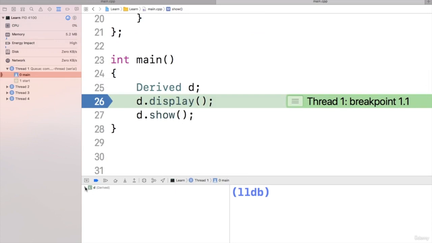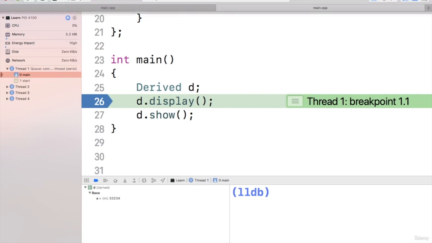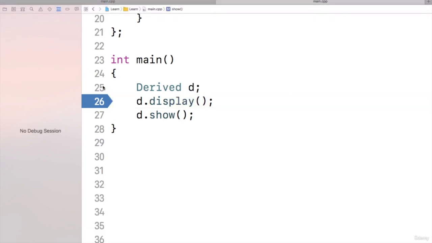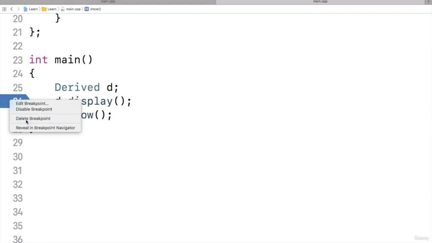See, this is a d derived class object. If I open it, it is coming from base and it is having a, which is having a garbage value. So here in watch you can see this. You can watch it on your PC. Here it is showing a derived class object d, and that is inheriting from base, so it is showing base part, and also it's having a. So yes, a is available in derived class object also. So let me stop this and I will remove that breakpoint.